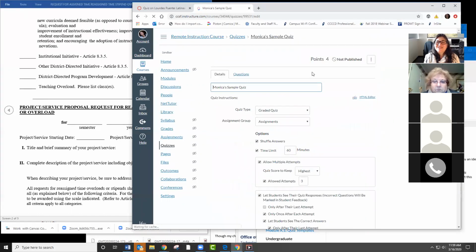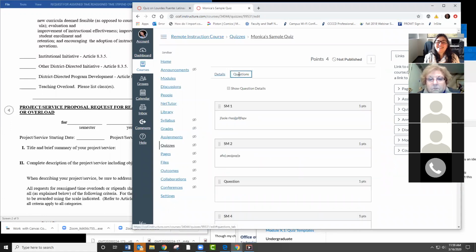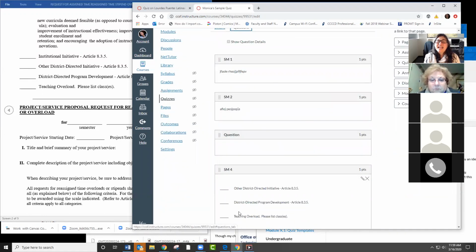Right. So you know where you typed in SM4 or 3? That's numbering the question. That's how you number the question for me. So it numbers the question for me so that when students say, oh no, I got this question wrong, then I can quickly go in and say, okay, that was a question. If I don't type that in for me, then all that it says, the default is question. Mm. That doesn't help me in any sort of way. It doesn't automatically number them.